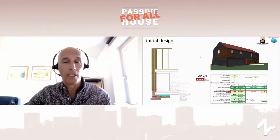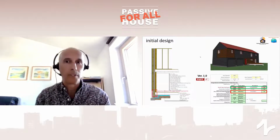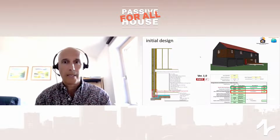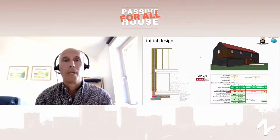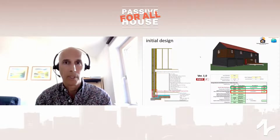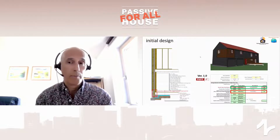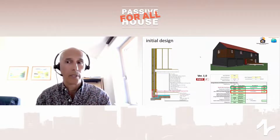Early days of deciding on the design, on what to build, we could see that Simon and Declan and the crew were well versed in passive house at the time. They took the training. They were using PHPP. It was version 1 at a time. They also had a certified passive house trades person as a part of our crew. So they gained confidence, for me and my wife, that they can really do a good job. So what they were producing as an initial design, initial calculations were very promising.